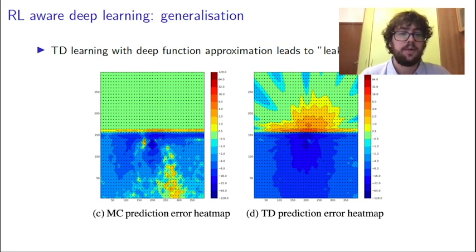But while RL-aware deep learning architecture will certainly help, and I think this is a very important, although comparatively underexplored topic in deep RL research, the issue of learning good representations for RL will likely not be entirely solved by architecture alone. And to help, we will also need to change, I think, the way we train the representations in the network. Because by having better representation, we will then be able to have less inappropriate generalization.